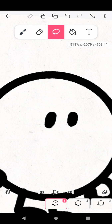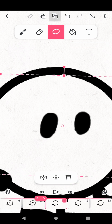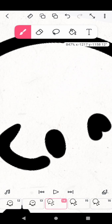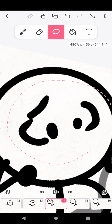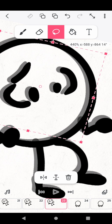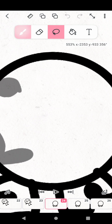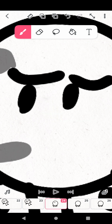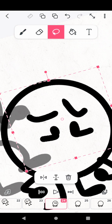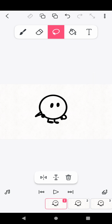Once you have the eyes drawn, you can enlarge it if you want, and then duplicate it. But if you're not careful, you can end up making mistakes. And then you want to draw new separate phases, or just new drawings of the eyes. And then you can see from down here, let me show you, hold on. Right here, I'm not using Flipaclip to do that, because I'm on a phone, an Android phone, so don't make fun of me. Anyways, you want to draw your eyes. You might have to pause sometimes in real life if you need to take breaks, but here's what I have.